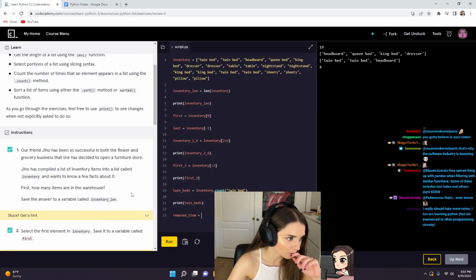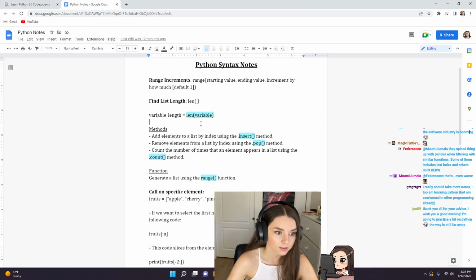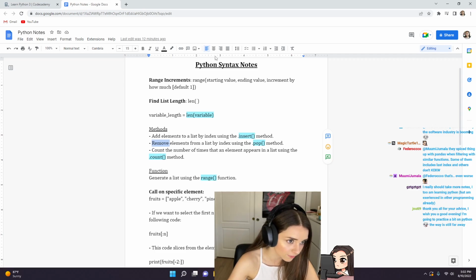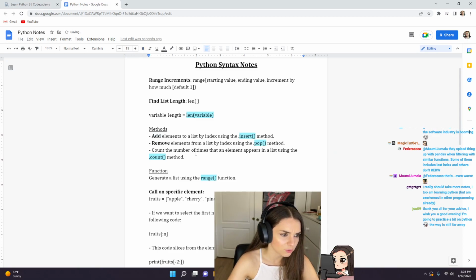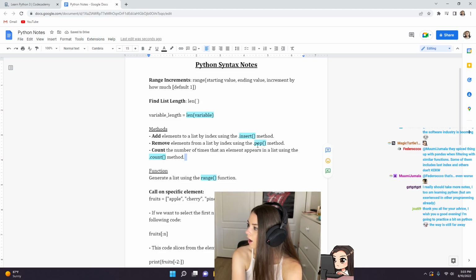Maybe I need to go back up here. Insert pop. Maybe, okay, there we go. Because I couldn't find that so easily, let's highlight it. Add, remove, count. Keywords. Very easy peasy.